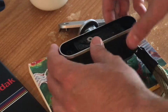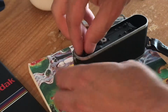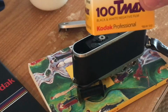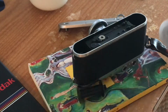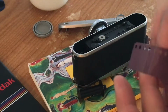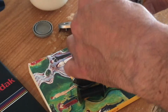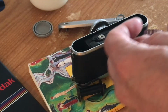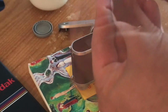Anyhow, right now I see this is where I'm going to load my film. Yep, so I'm going to take this out. That's my loading reel. And I'm going to take out my Kodak T-Max. What I'm going to do is just basically measure the distance. So here's my original lead, not very long. The Barnack needs it to be longer. So I'm just going to plug this in here, take this out a little bit and figure out, yeah, that should be enough. I'm going to take the loading reel, load this in. It's not going anywhere. That should be good.